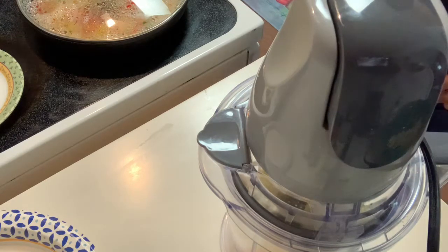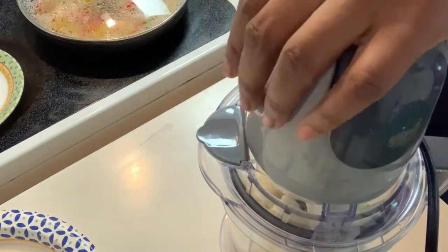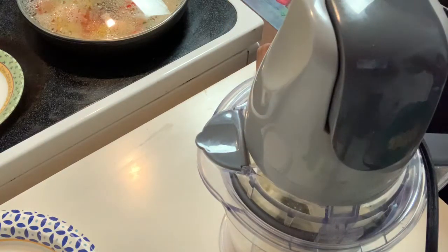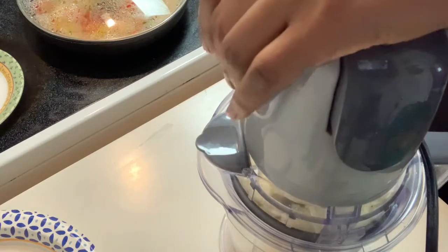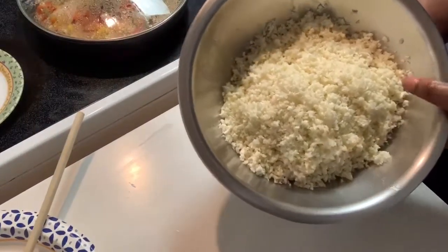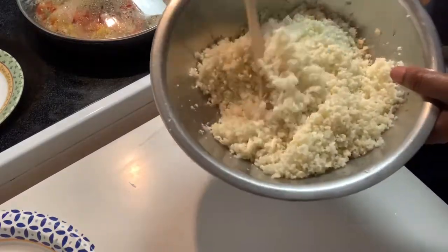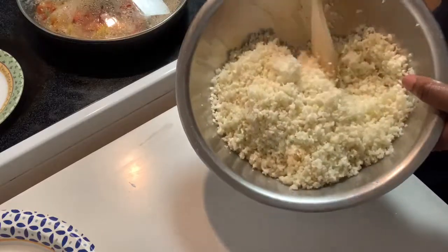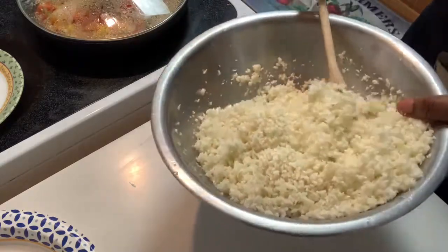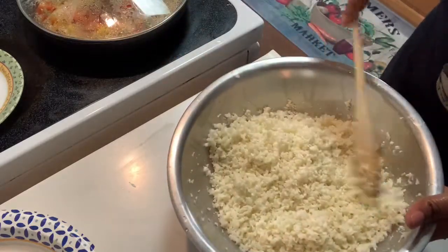So I'm just going to do like pulsating motions right here because I do not want them to be so small, all right? So I'm going to do my cauliflower, and then I'm going to come back and let you see what it's looking like when I'm done, okay? So this is what my cauliflower is looking like after I have used my bullet to chop it, right? Looking just like rice, okay? And as I said before, this is going to be an all-round healthy approach to fried rice, okay? So let me continue with the video and show you what I do next.